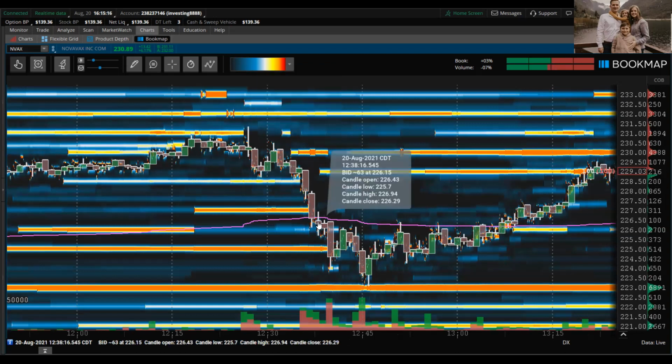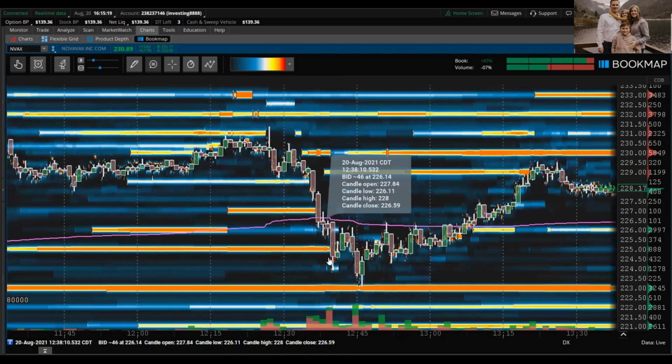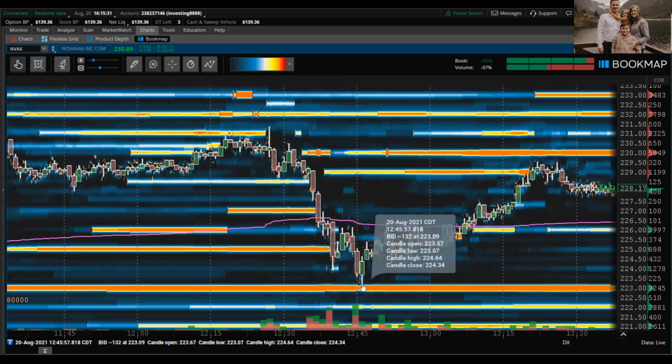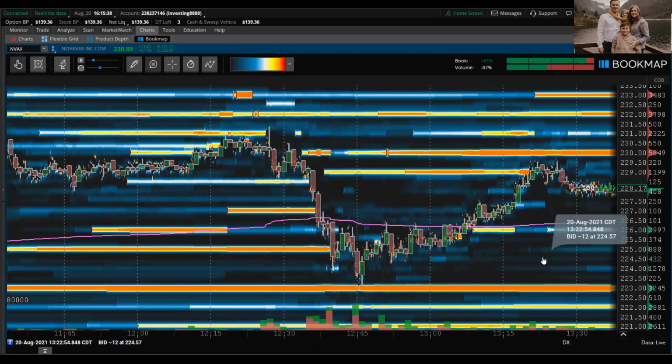Rejection candle on it here, and then really from that point you're pushing to the next major level of liquidity. Tried to bounce it here, but really this was the big level, 223 from earlier in the day. So sure enough, it comes down, finds enough buyers right at that 220 level, and that was really all the boost that it needed to push back up.